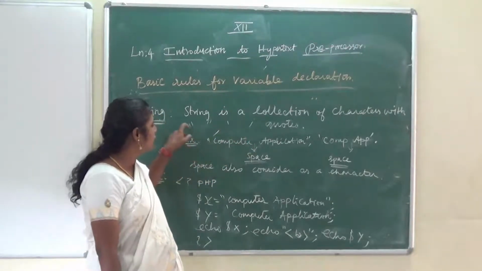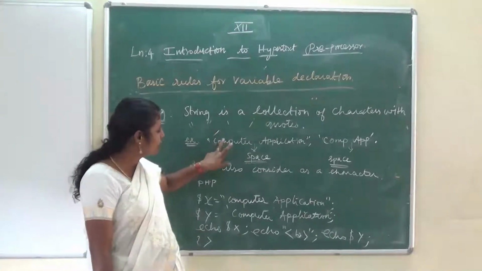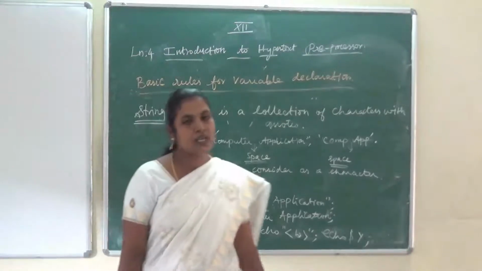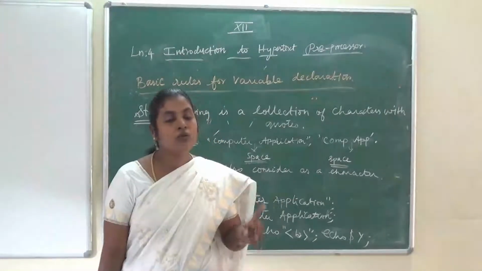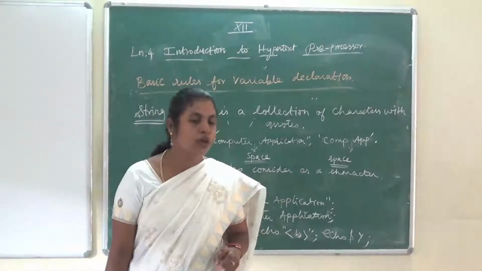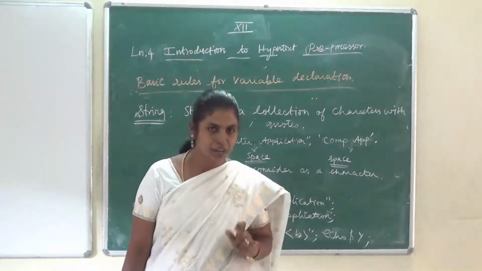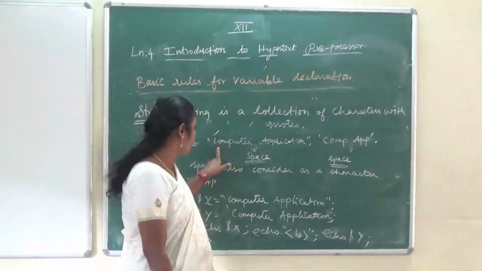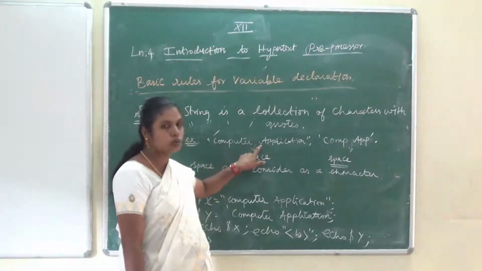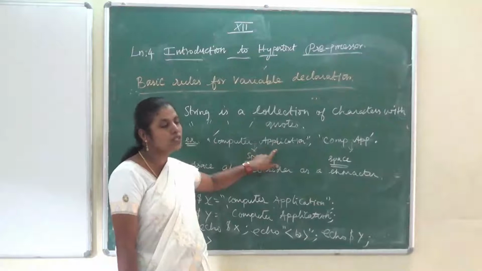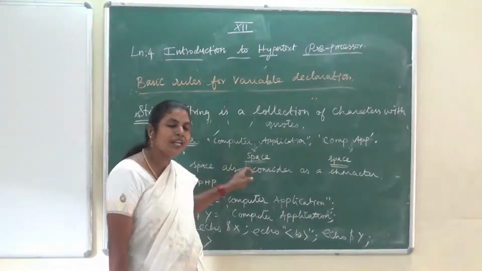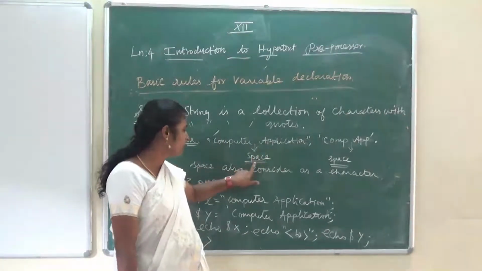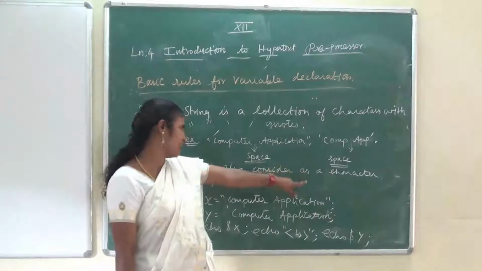Okay, next one. When we write a string and within that we give white space, even in C++, white space is not considered a character; for that we have to write a separate function. But in the PHP server-side programming language, whatever space you give in between the words, in between the sentence, is automatically considered a character. That's why in computer application, the space in between is also considered a character.